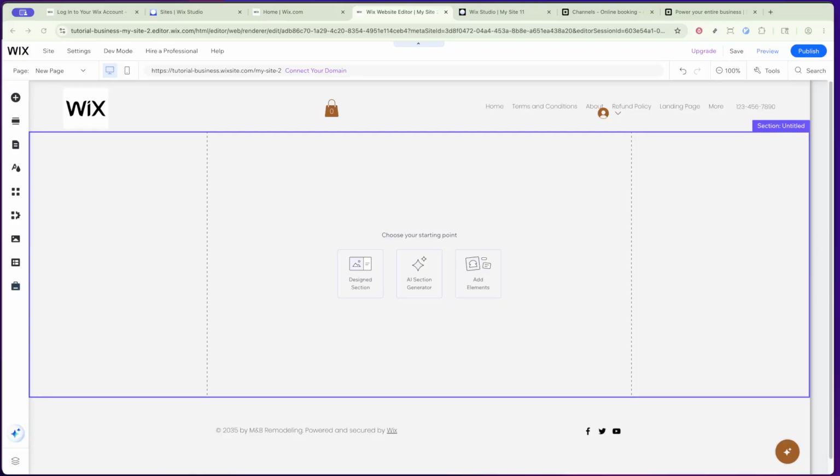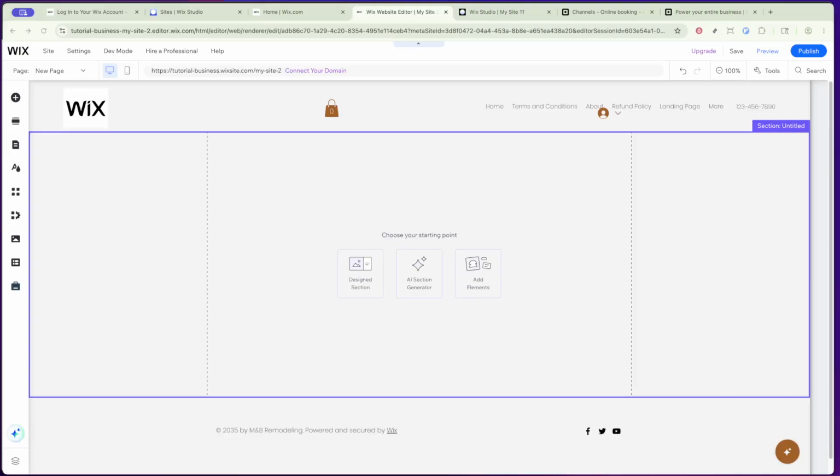So let's get started. First, you'll need to log into your Wix account. Once you're in, navigate to your website editor. This is where all the magic happens. The Wix Editor is user-friendly and packed with tools to help you bring your ideas to life. Make sure you're working on the correct site if you have multiple projects, and wait for the editor to load fully before proceeding.